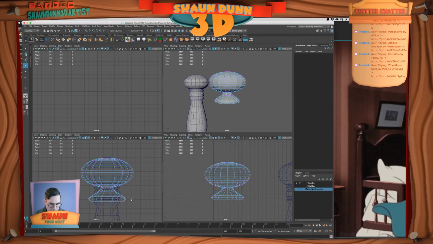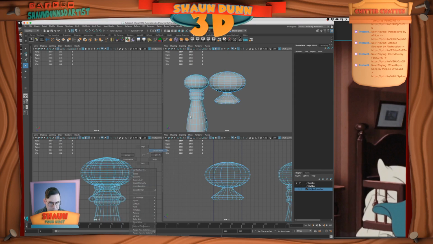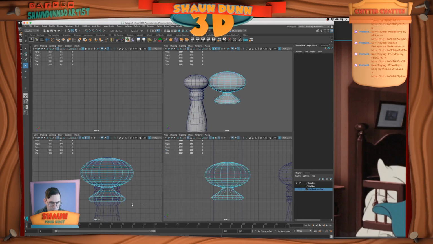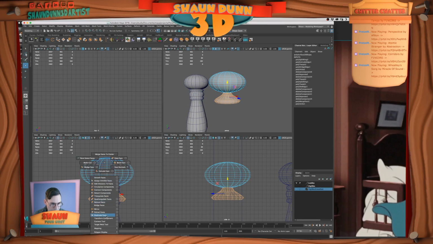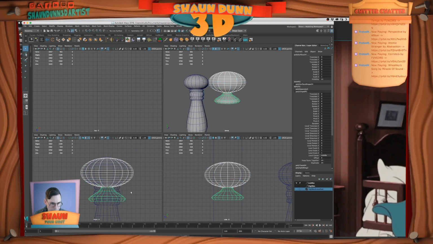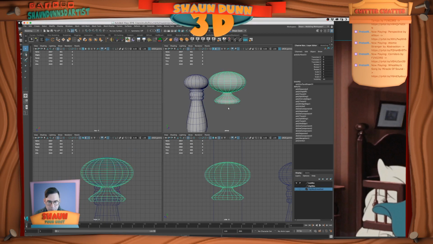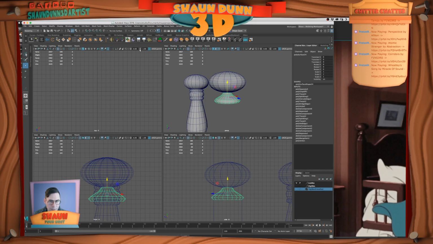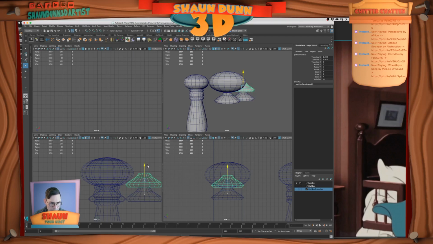So if I was to duplicate this piece, place it here, duplicate it right there and pull it up, how many of these equal this?